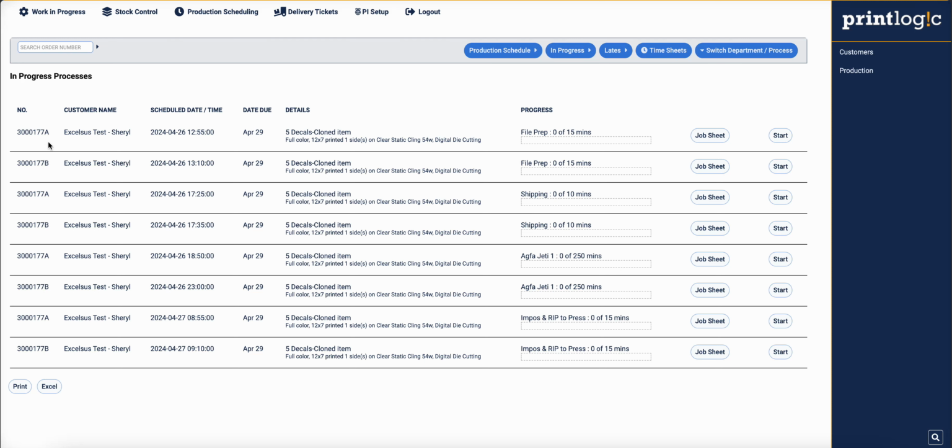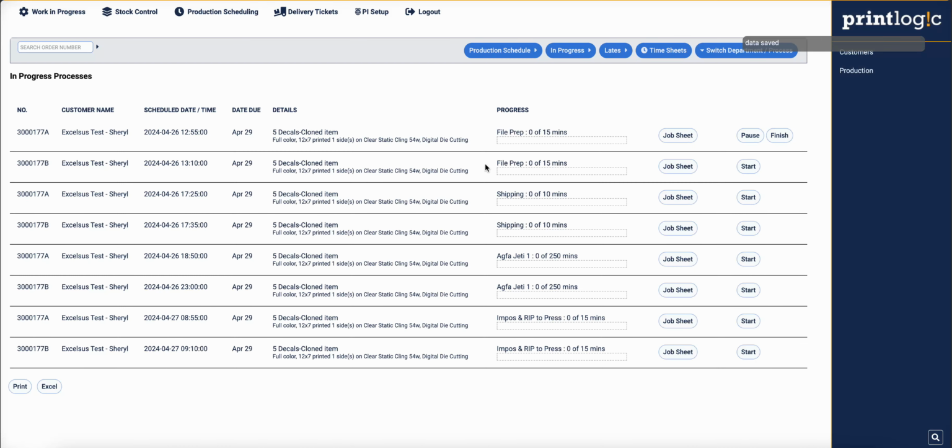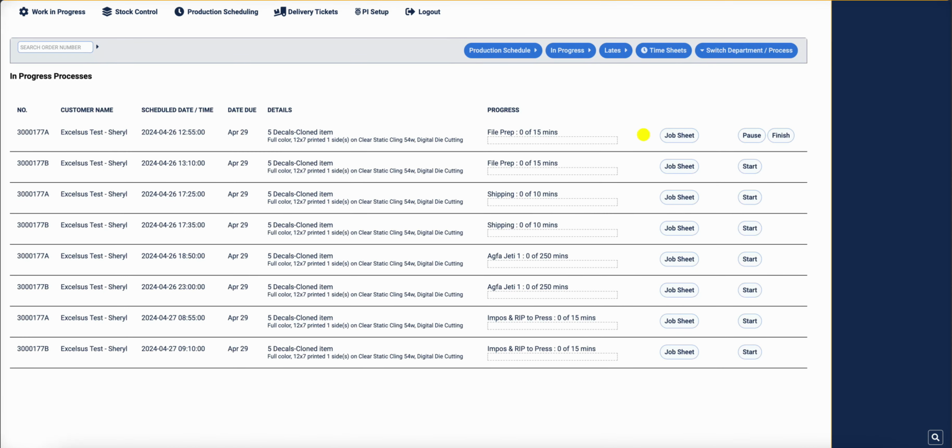So you see here A, B. Make sure you're grabbing file prep or AGFA or info. Just make sure you're using the right feature. And then if you start tracking from this page, from your search page, and I refresh it, it stays there. It doesn't go back to everything and then you have to search it again.